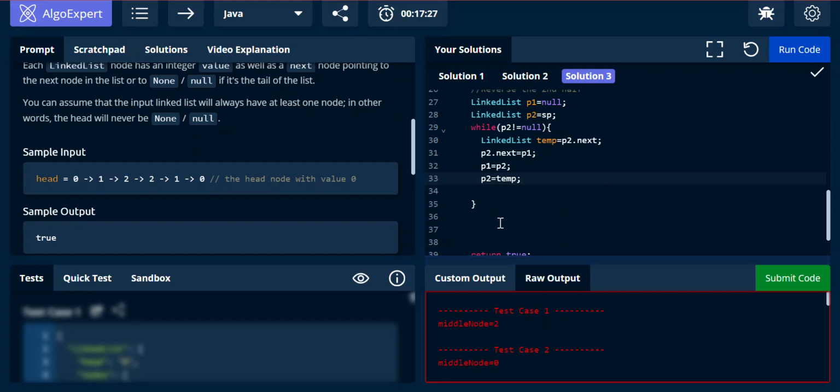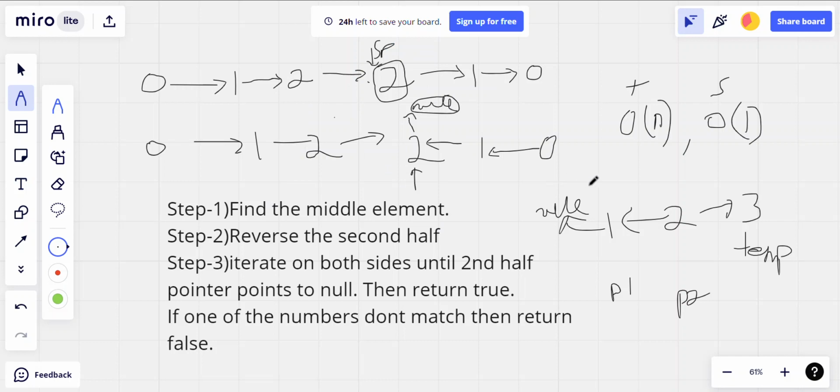Yeah, so just to, after reversing, P1 will now be here.